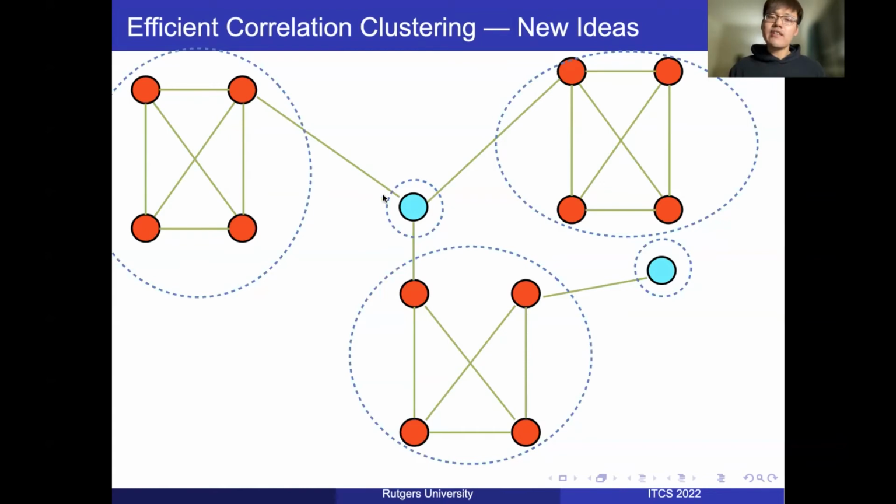And the interesting case is this kind of light blue high degree sparse vertices. It has many positive edges, but it also has many non-edges, which translates to negative edges in a complete graph. So whatever we do, even the optimal clustering has to pay a lot of cost for it. So if we put it as a singleton, it won't be too bad for the correlation clustering cost. Okay, so this is actually the main takeaway of this talk: how sparse-dense decomposition helps correlation clustering.